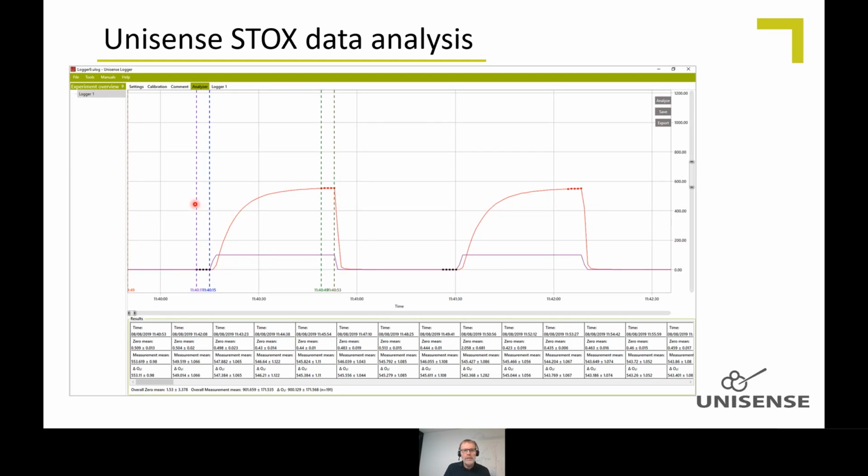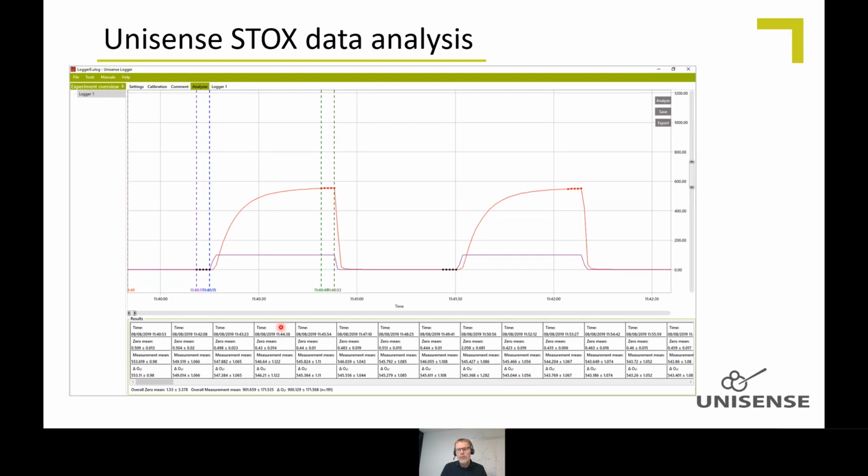This is done by pulling these sliders by the mouse. In this case, I've pulled them so that the end of the zero signal is the last data point before this zero is switched off. The front guard is switched off, and then the first is 5 data points in front of that. So the average of these 5 will be the front guard on signal. The front guard off signal, then I've pulled the sliders over here. So the last data point before the front guard is switched on, and then 5 data points before.